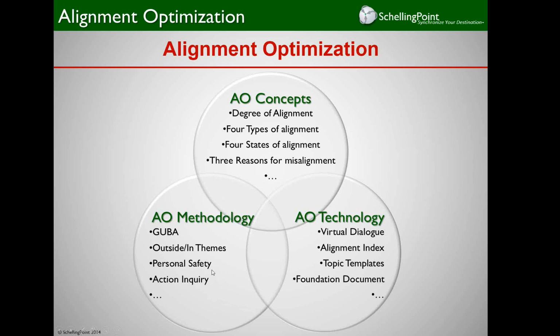And on a side note, we also identified that there's a place for technology to bring to the table. But what the alignment optimization executive education is about is essentially training managers and leaders, those who are running or participating in collaborative activities, in these concepts and methodologies, so they can enable a group to take a short path to, yes, we agree that is what should be done and it's viable, and then follow it through.